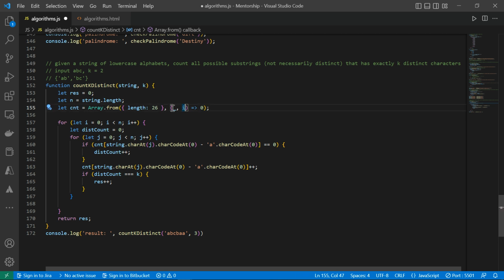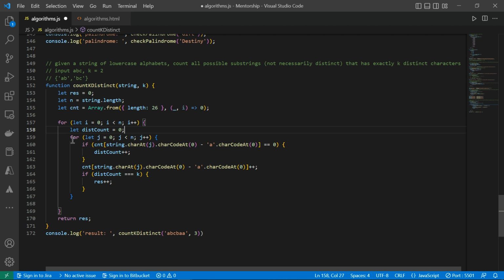This is a function. Anytime we see a bracket open and close like this, we are creating an inner function. And when we say this arrow, it means it's going to return the value that is in front of it. So in this case, it's always going to return 0 for us. And that is why at every point it is that same 0 that we are using to do this operation here. Now, when we come inside the loop, we are doing our first loop, and we created our distinct variable, our distinct count, and assigned 0 to it.